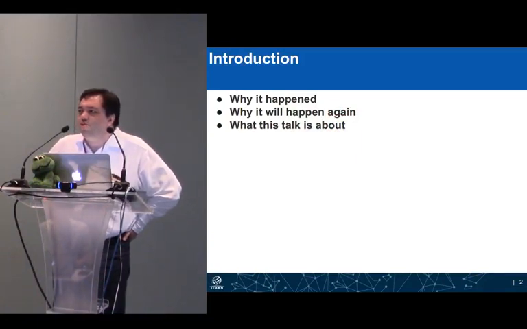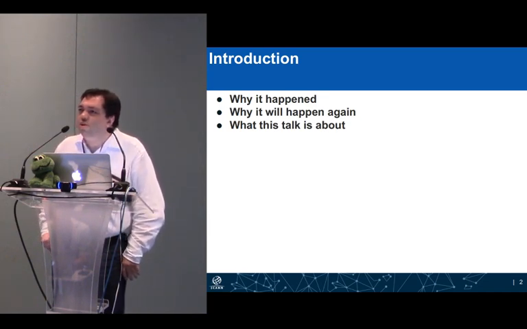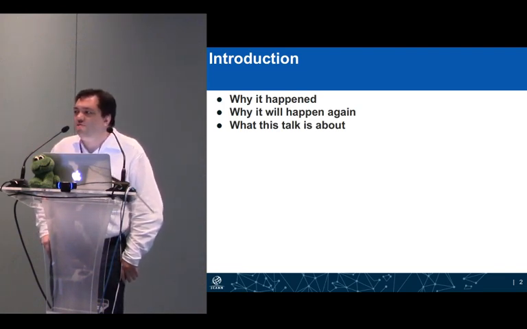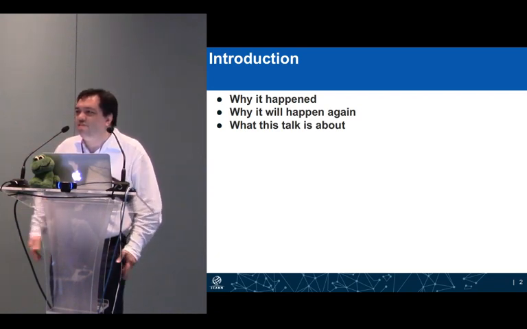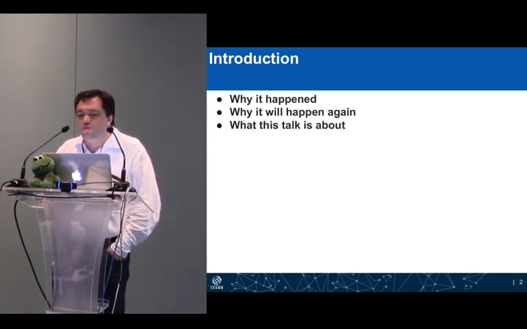Name collisions happen because starting in 2000, ICANN started adding more TLDs than the initial legacy ones, and that has been causing collisions all around. In 2012, ICANN introduced more TLDs, so this effect was more pronounced, but it happened all the time. It will happen again, possibly in 2020 or 2021, because ICANN needs to accept new TLD delegations, otherwise they will run into competition law issues. So it doesn't matter whether someone thinks there is demand or not for more TLDs, they will come. And this talk is about a bit of what happened in 2012, and a bit of what will happen.